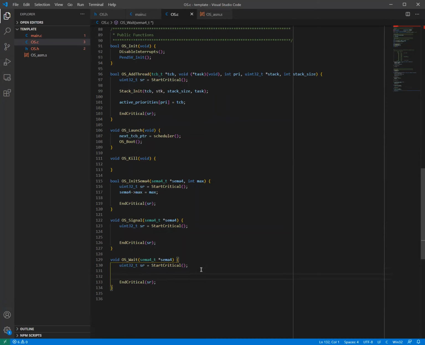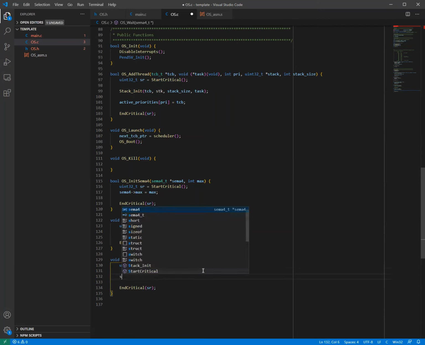If not, then you should block and allow another thread to run. So pretty much an OS wait function, or OS pend, or semaphore pend or whatnot.